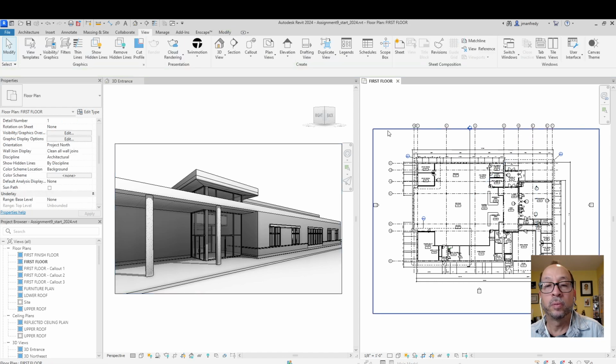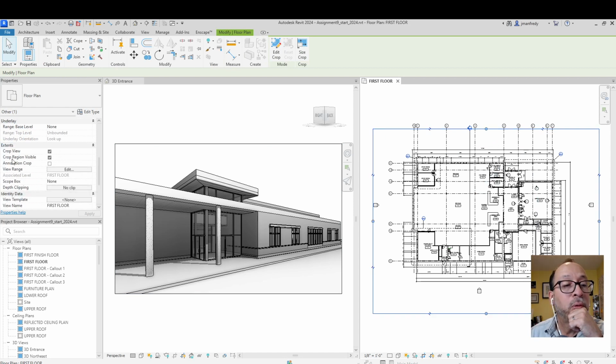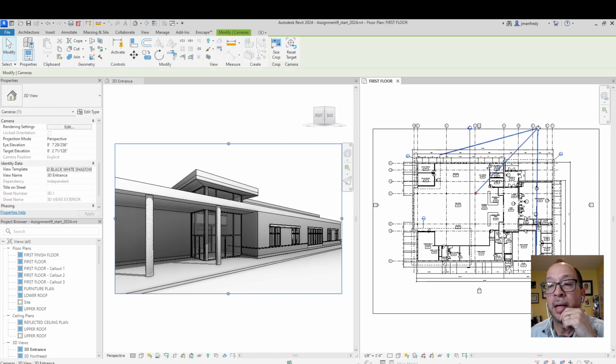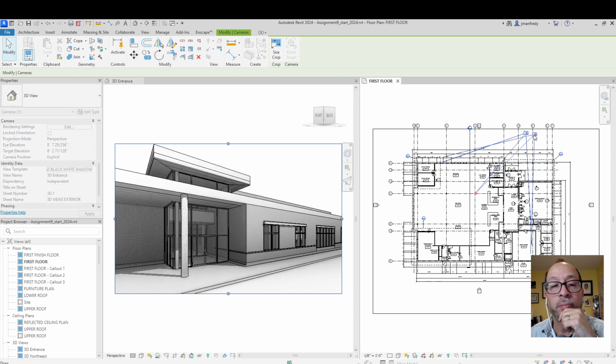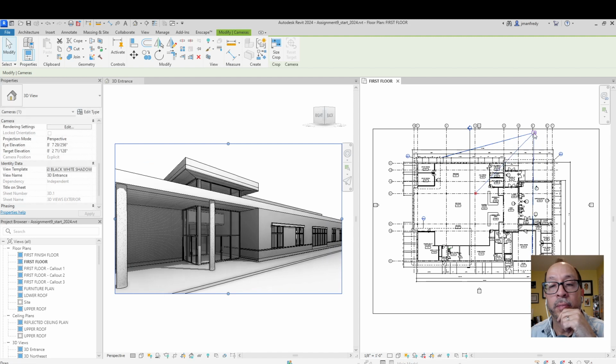What is this doing? Crop the view. No, don't crop the view. So click on this. That's the camera. I can move the camera closer to the building now. I can grab it, move it closer, and you can see the drawing just jumped. You can change your perspective very quickly.